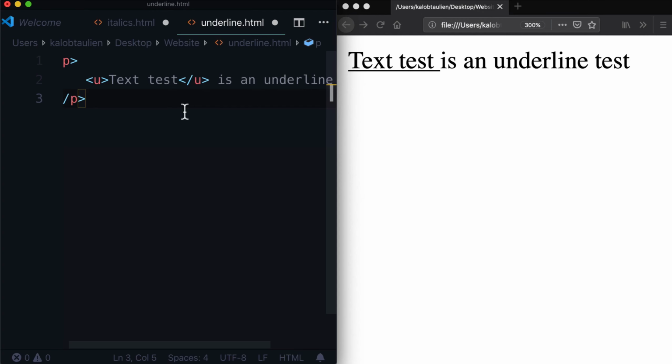So your task for this particular lesson is to basically just write some text and underline 3 or 4 words. Save that as underline.html, load that up in your browser, Firefox, Chrome, Safari, Edge, whichever browser you like best, and make sure that your text is actually underlined. And if you want to take this just one step further, maybe get some extra bonus points, try making some text bold, italic, and underlined all at the same time.